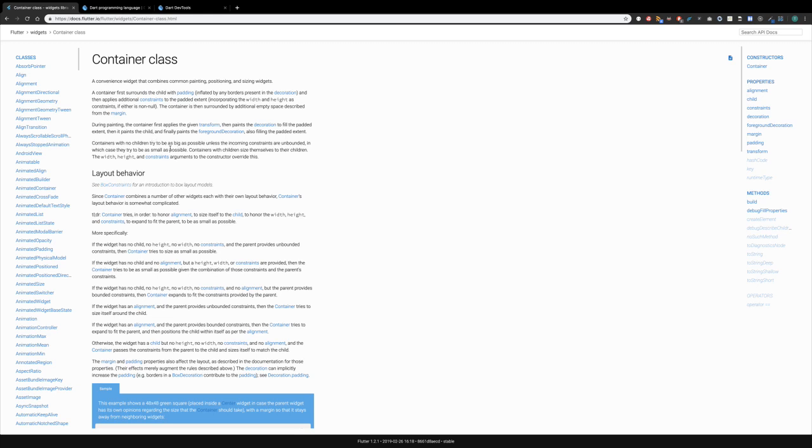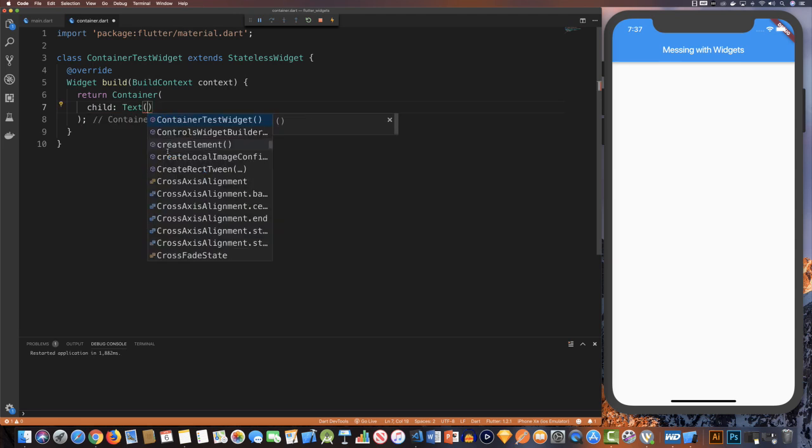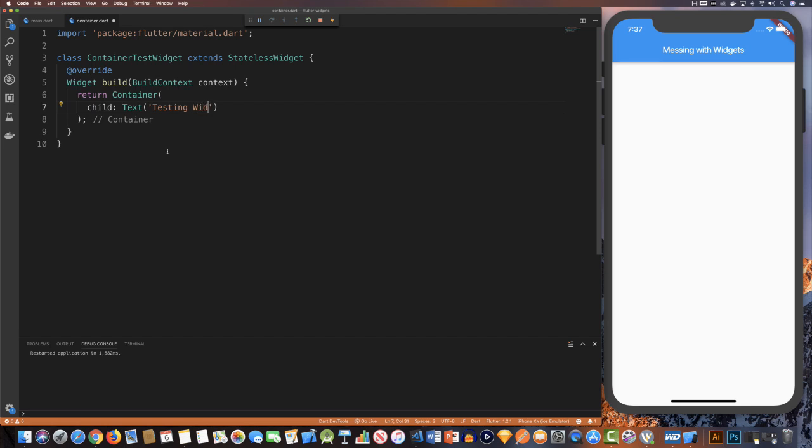So the first thing I might try is to add a child. Let's go child. I don't know what to add though. What do I want to add here? Let's go with text and just say testing widget out. Testing container sizing. I just want to see what happens here. Does that mean that the container will now be only as big as the text? See, the text is still at the top here. So maybe, it's hard to know.